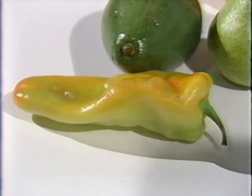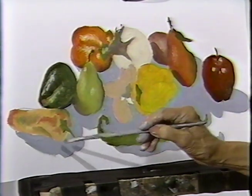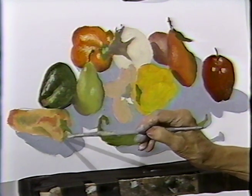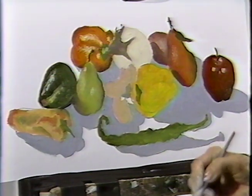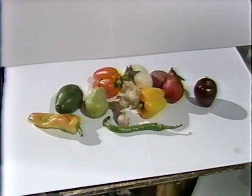But there comes a point where you would have to be selective about the amount of detail. This turns into something rather dark here, which I'm not even questioning. I'm going to put it in anyway. It's doubtless because it's had some shadow playing around from the avocado. And underneath here we have that strange turn that these peppers take. Okay, I think that's probably enough detail for now. Maybe a little bit darker here, and it looks like the end of the stem is really quite dark.